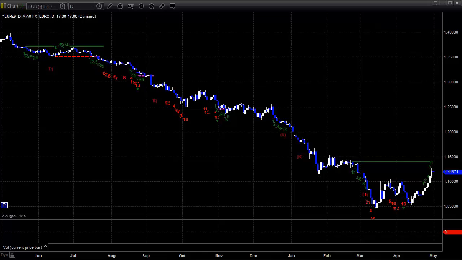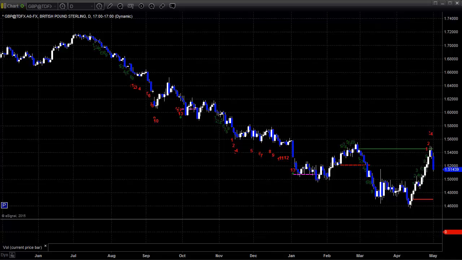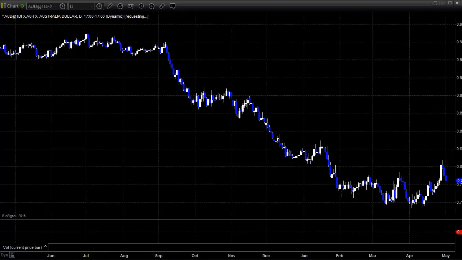So here's the euro dollar. Looks just the inverse of the dollar index, obviously, in this case almost back to its own green static trend line. Here's the pound dollar, where we made the money on Thursday into Friday. You can see the big move down that we caught on the short side, but look at the way we came up and exactly hit the green static trend line there. Couldn't get a close above it.